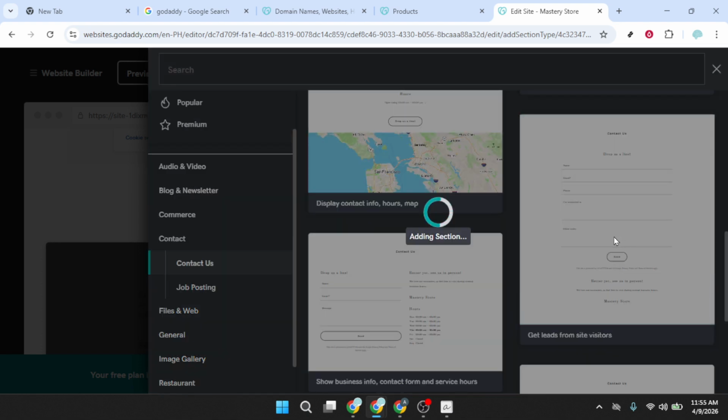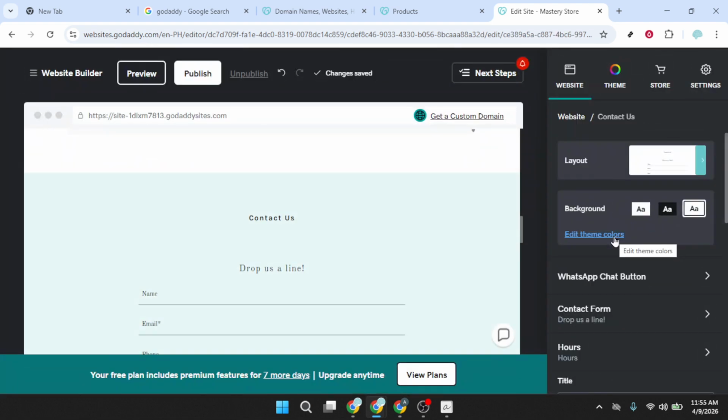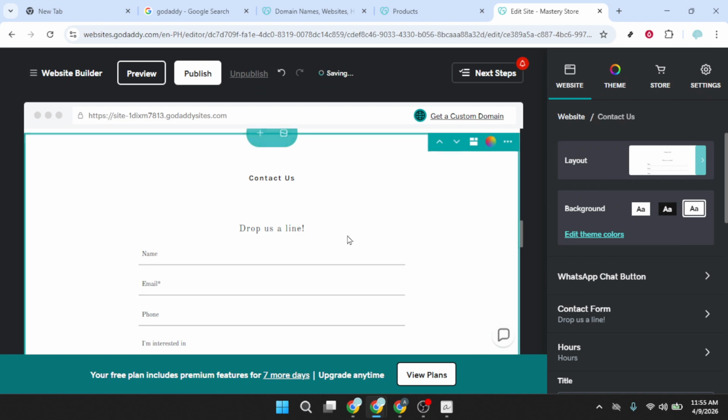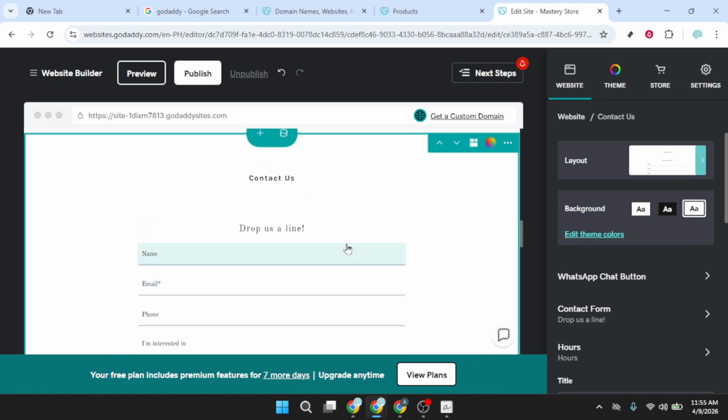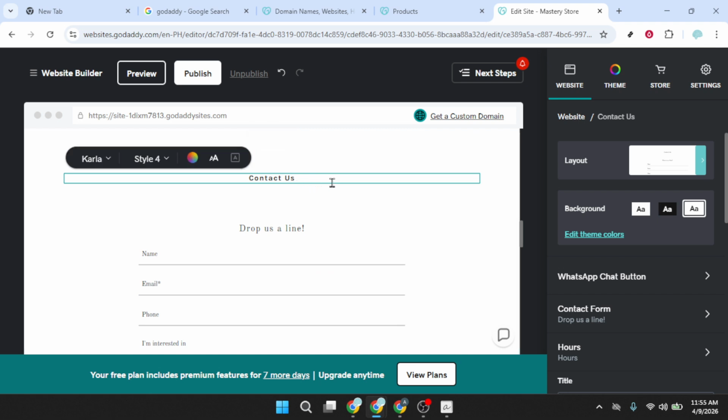Click the template you like to add it to the page. It will drop right into your layout, where you can position it as needed. From here, you can tailor the text and visuals to match your brand voice and design. If your chosen template includes optional elements like a map or hours, decide whether to keep or hide them based on what's most helpful for visitors.